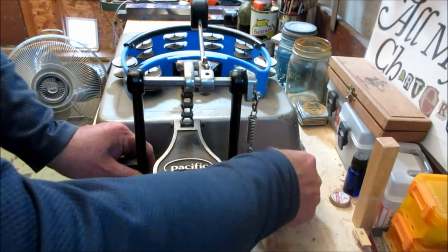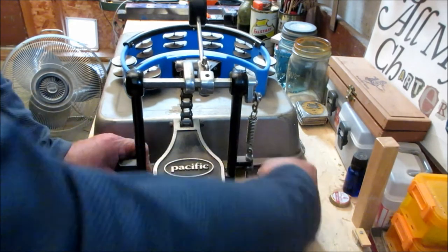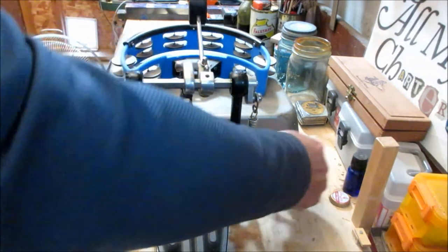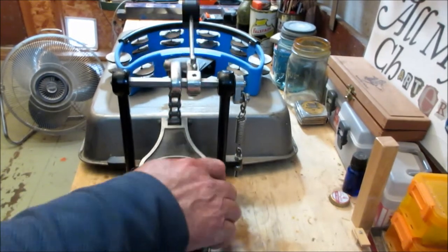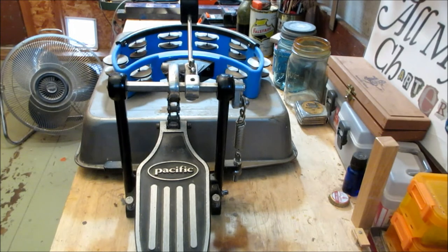Worst case scenario, you go buy one, a brand new one, but then it looks like your first day and you don't want that. Again, I'm just using this wrench to tighten everything down right here, and there we go. If that sounds a little tinny for you, guess what? You can improvise. You can use something like this.